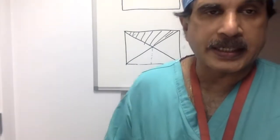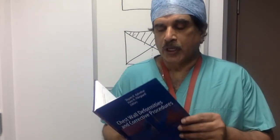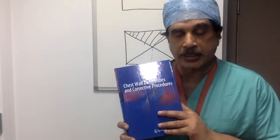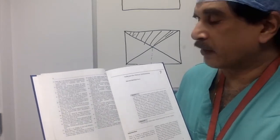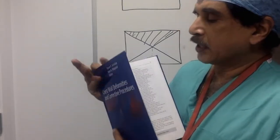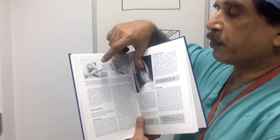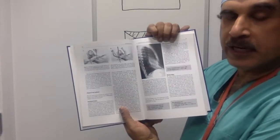I think to find the indexes, recently we published a book on chest wall deformity, which was republished on the 12th of January, and a lot of reputable surgeons, anesthetists and physicians contributed to it. And there's a chapter by Martis Ferro about indexes for pectus deformity, and some of them are quite interesting. There are several of those indexes and investigations, and these are very important if you want a detailed study on that. And this is the best example of how you can measure from outside other than a CT scan, but CT scan is one of the important investigations.